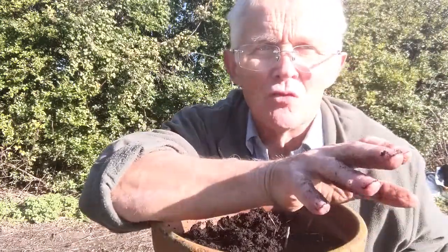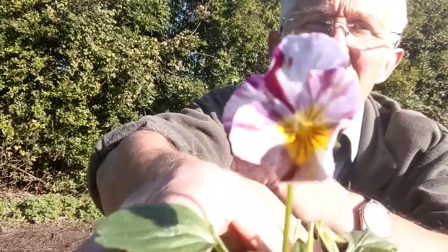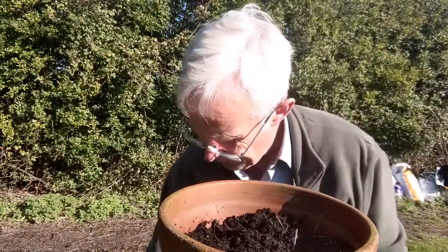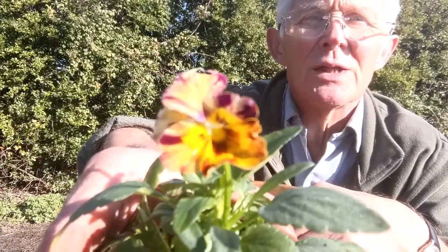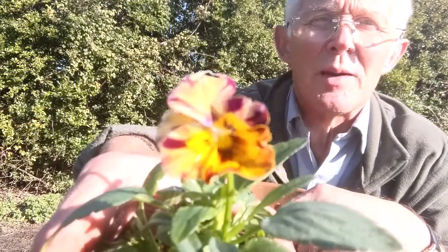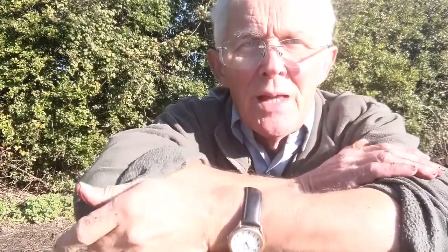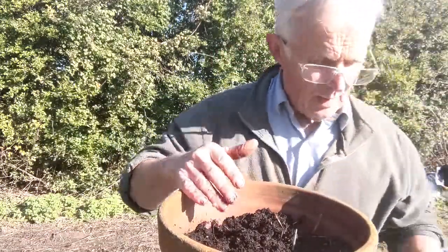The name is really descriptive because they look like they've been painted with a brush. I don't know if you can see on the camera there, I hope you can. You get little stripes. They're all slightly different. You might get a better idea on this one, perhaps. Is that in focus there? I think it is. You get a little sense that they've got stripes on them, like being painted with a brush. So they'll get bigger and more pronounced in their markings as they mature a bit. But let's put these in now, and they'll be lovely.